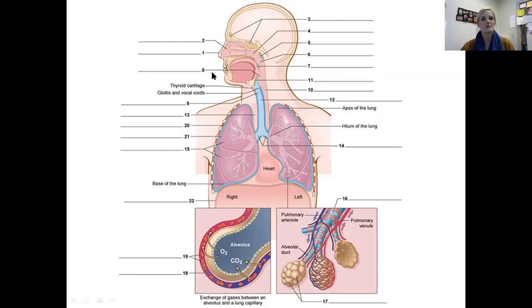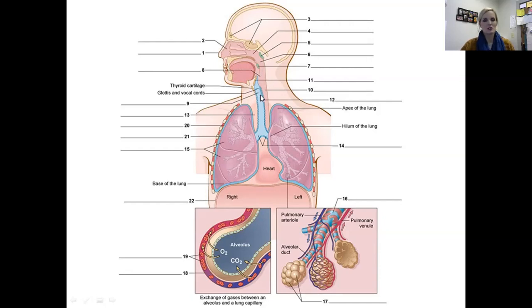We have looked at air coming in through the nose, going directly into the nasal cavity, passing underneath the nasal sinuses. Remember, the sinuses help to warm and moisten that air, as that is easier to process as we go into our respiratory tract. It's going to then go into our throat, which we know as our pharynx, first passing through the nasopharynx, where it's also going to run past those adenoids for protection. It's then going to go into the oropharynx, number 6, where it's also going to run past our tonsils. That was number 7. And then we're going to go through the laryngopharynx right before we get to the larynx. So number 9 is the larynx.